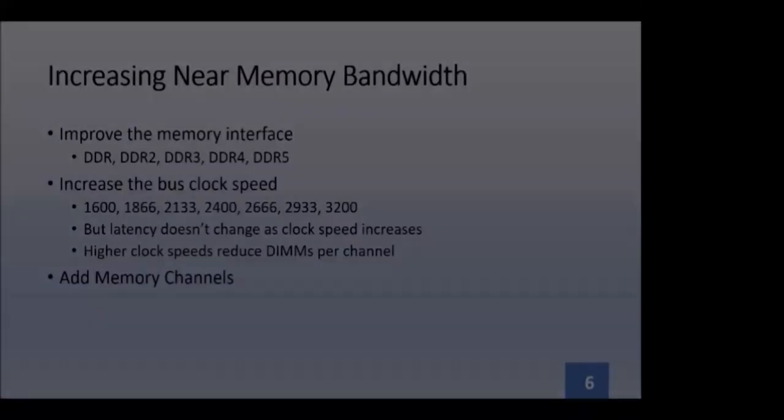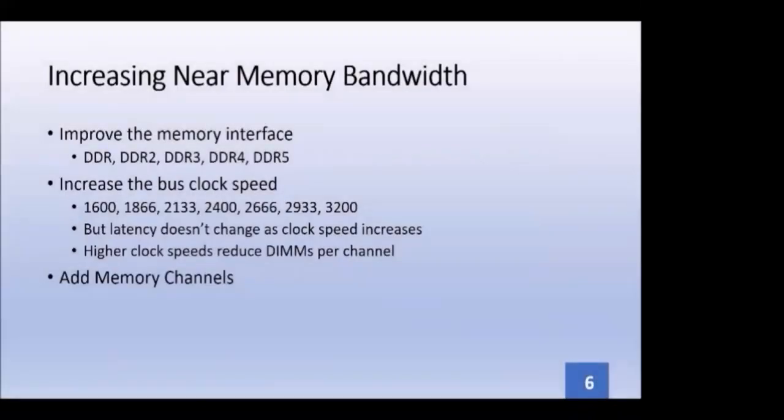The standard approach to bandwidth improvements has been to focus on accelerating the speed of the DRAM interface, both through refinements of the protocol from DDR through DDR5 and the bus clock speed. The drawback to this is that capacitive loads limit the frequency of the bus signals. The number of DIMMs that a channel can support keeps shrinking. The common approach to this is to add memory channels, but this comes with its own set of issues.